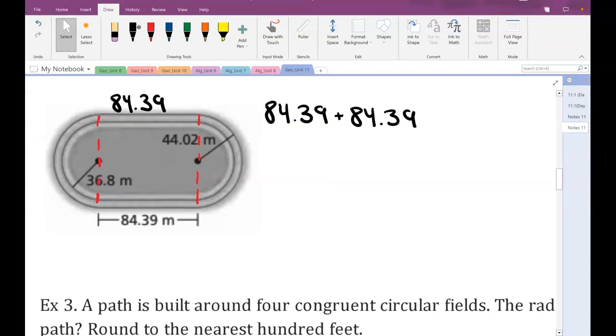So we have our straightaways covered, what's here in red. Now we have to find the distance that we run on the blue paths. If we know this is half of a circle and this is half of a circle, and we squish them together, we're actually running around one full circle, just separated by two long straightaways. Running around a full circle is like running around the circumference of your circle. So we have to add on our circumference.